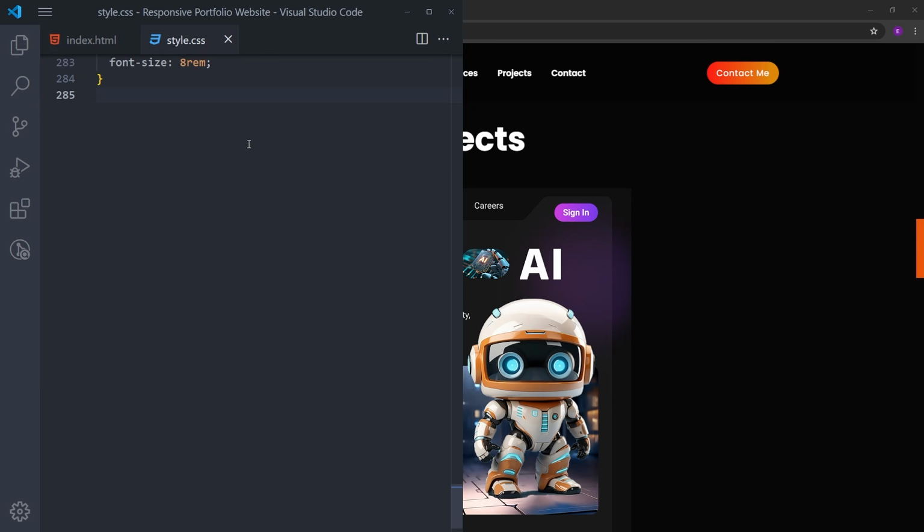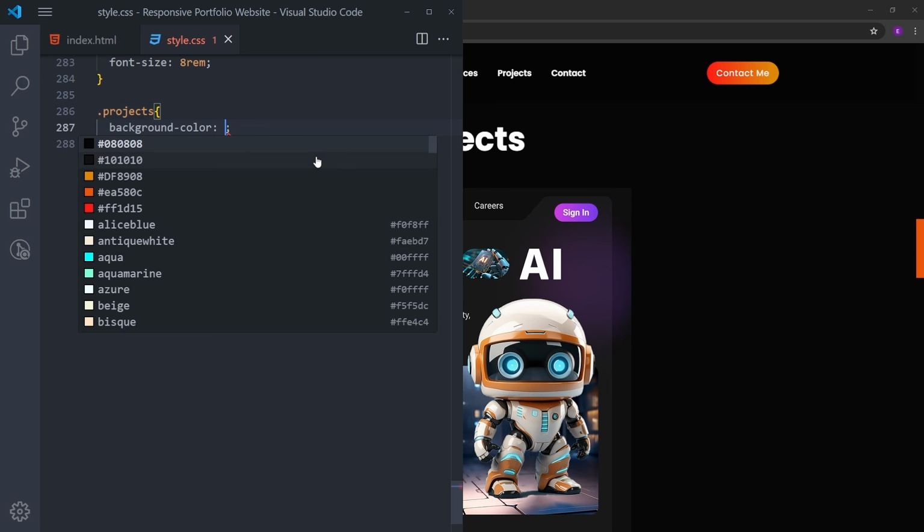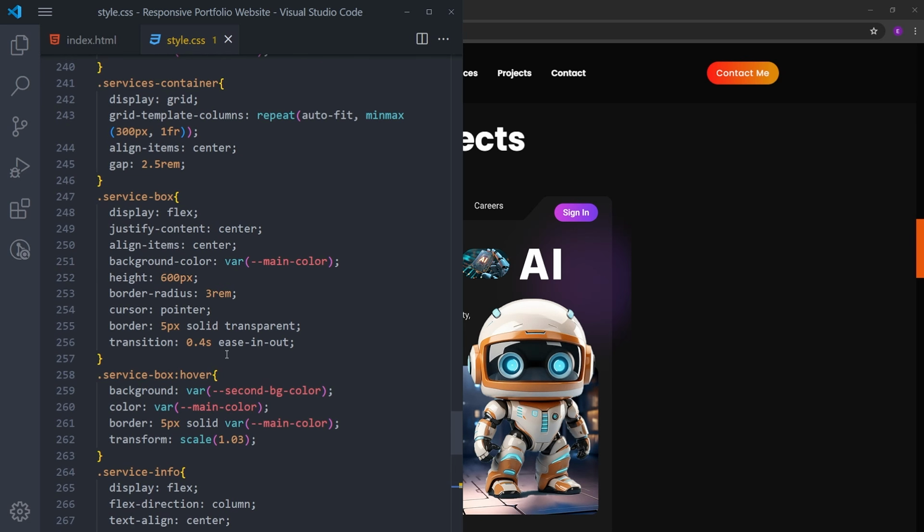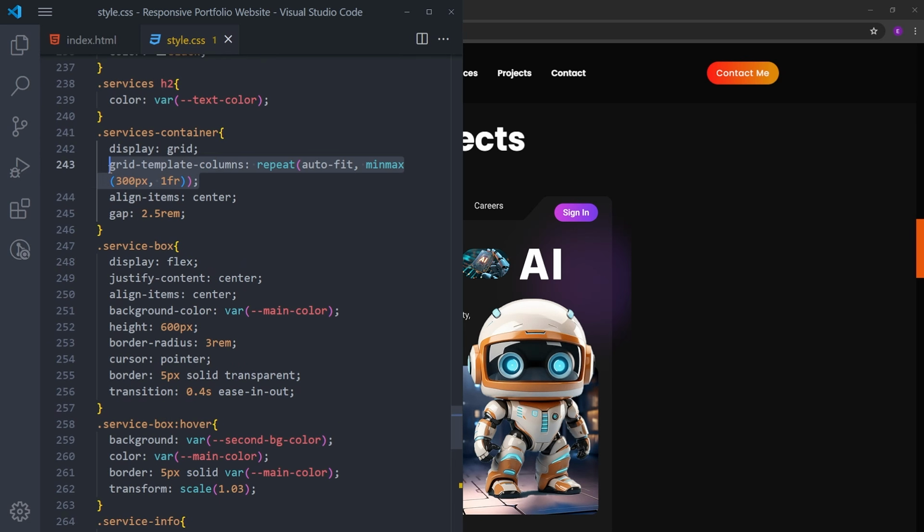Now let's style it. I will select this section, set the background color to the second background color. So for the placing of these cards, I will select the container and basically do the same thing I did with the services section. I will copy and paste this.